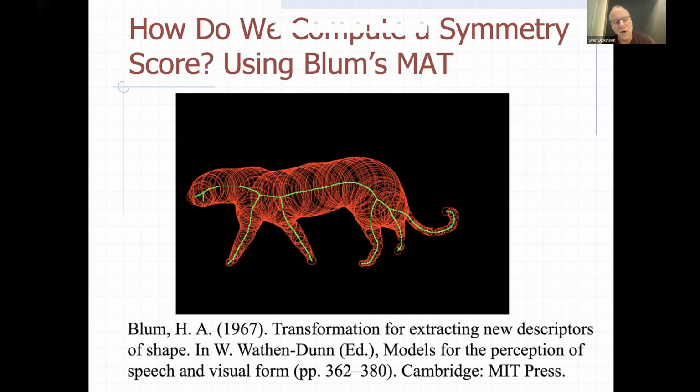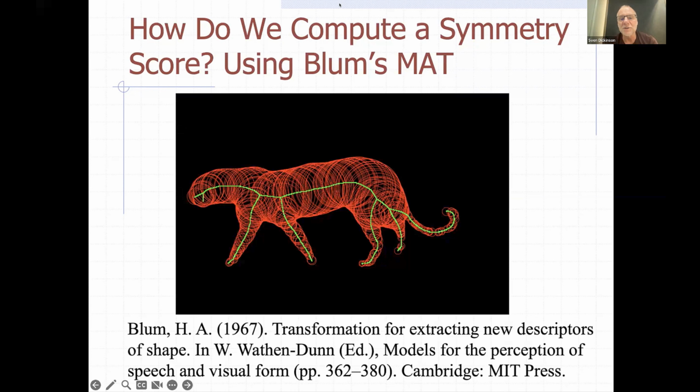So how do we compute a symmetry score for a pixel in a contour image? We're going to go back to the pioneering work of Harry Blum back in the late 60s, who introduced something called the medial axis transform, as we see here for the cat, for the panther. So what you see here is the silhouette of this cat, and what you see in red is the locus of maximally inscribed discs that flesh out the shape of the object. And what you see in green is the locus of the centers of those maximally inscribed discs. And each comes with a radius that says how big the disc is, and each is central. The disc is bitangent to the contours of the object. And what you see is not only do you get the skeleton of the shape, but you get the natural part structure emanating from the structure of this medial axis segment. So this is what we're going to use as the basis of a mechanism to be able to compute the score for each black pixel.